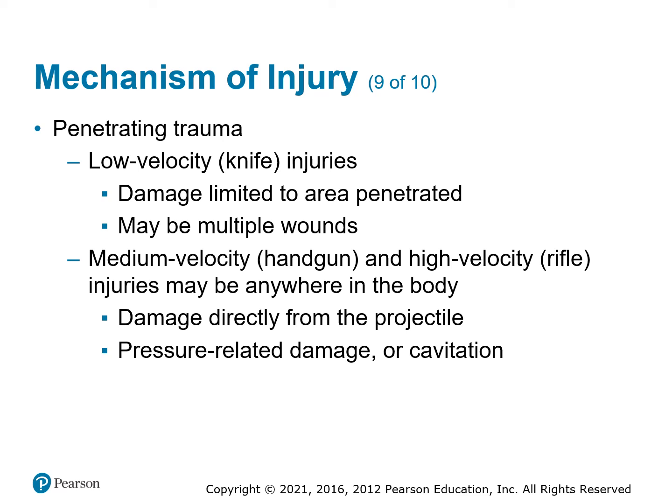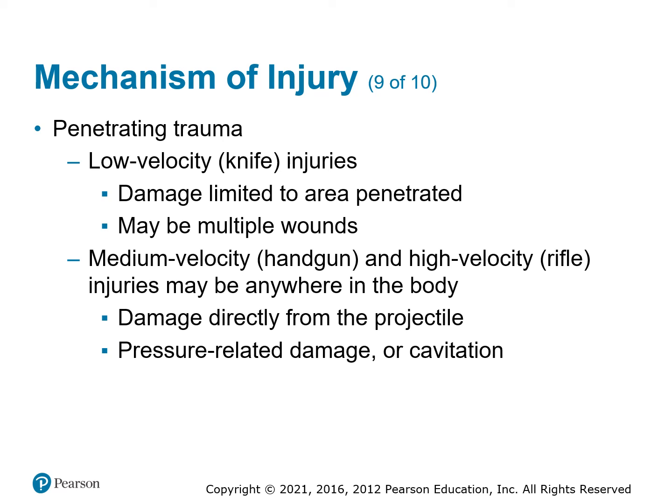So medium velocity is going to be handgun. A lot of these are going to be projectiles that probably enter the body but don't really have an exit point. They're lower velocity, but they're still going to cause significant damage based on where they strike. You're looking for damage directly from the projectile in this situation.